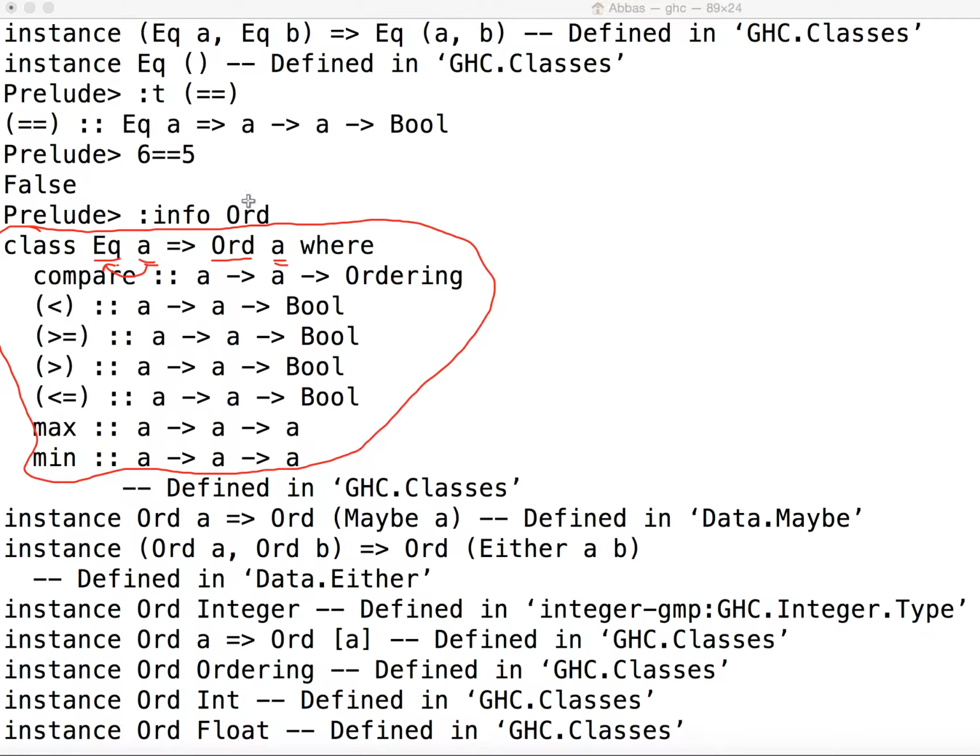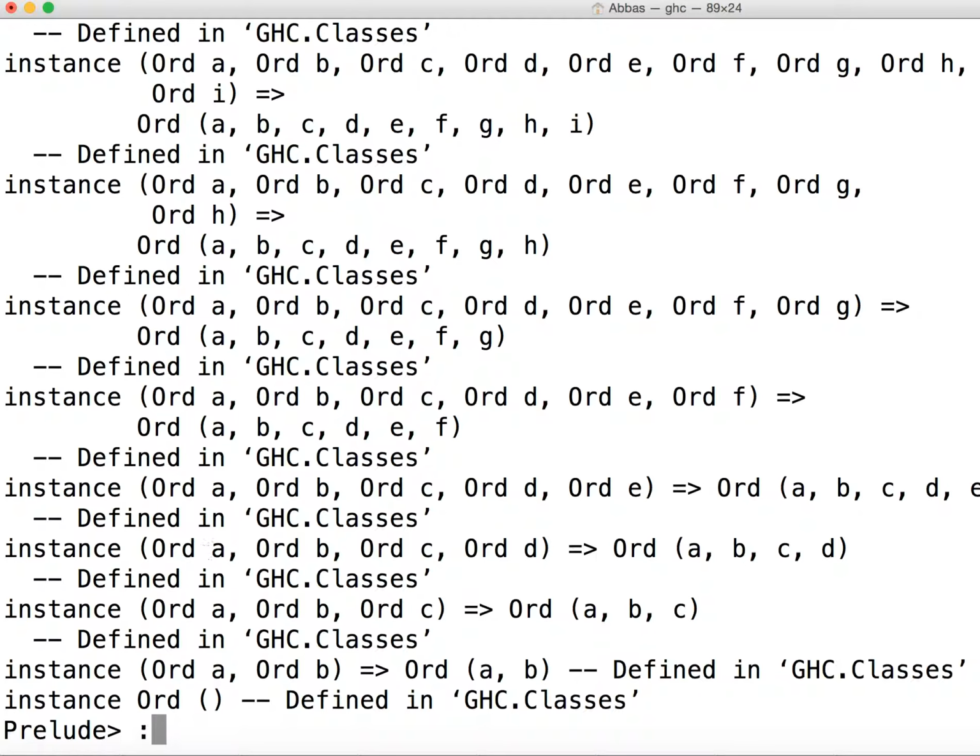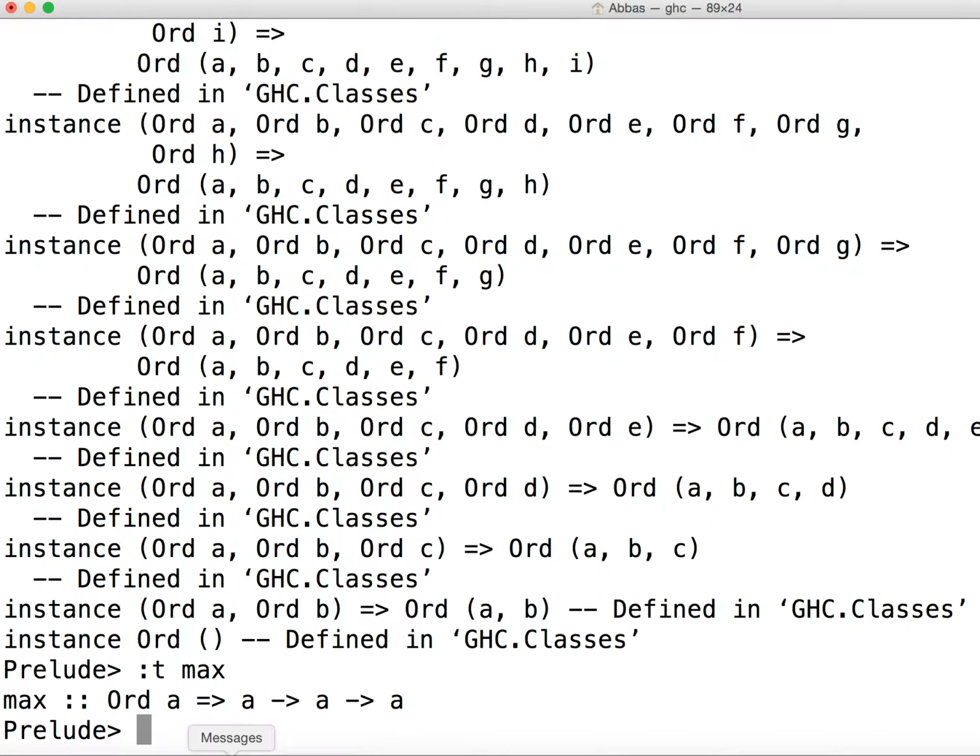But again, it has a set of properties. It has a set of methods: function 1, function 2, function 3, function 4, function 5, function 6, and function 7. Let's just take one of these methods, for example the max method, and see whether I can figure out what type is associated with that max. If I ask Haskell's type inference what the type of the max method is, a max method takes in two input parameters and gives you back the maximum between those two values.